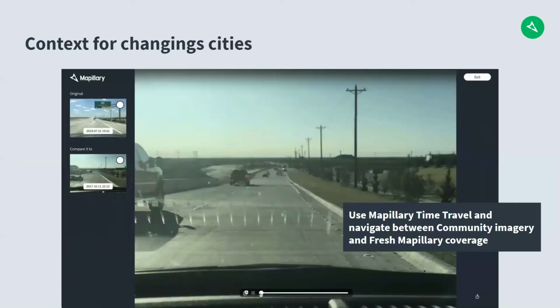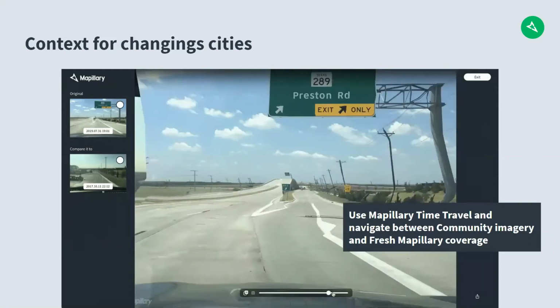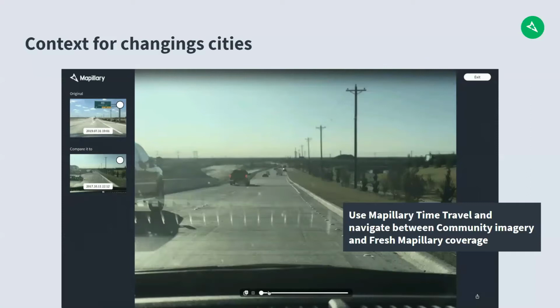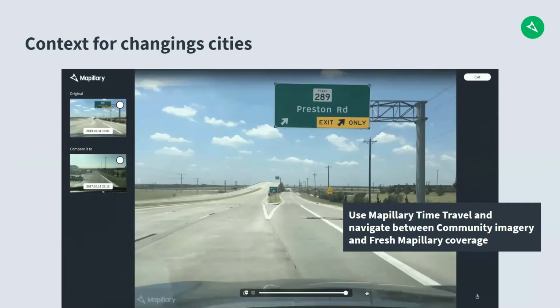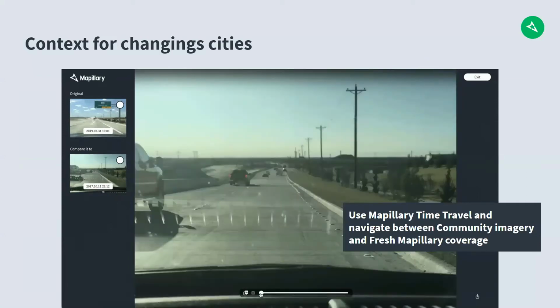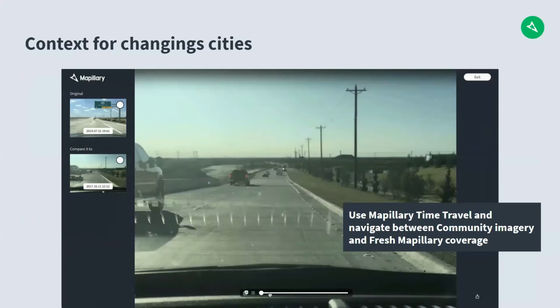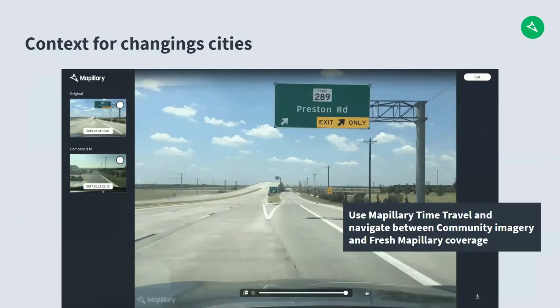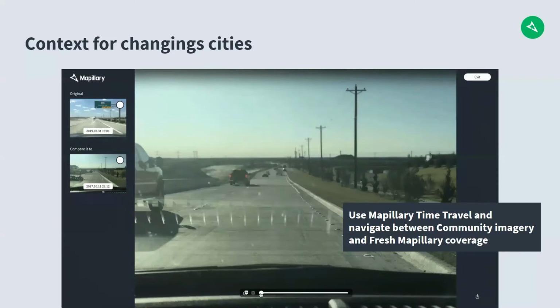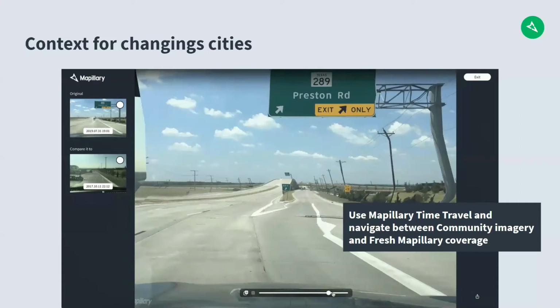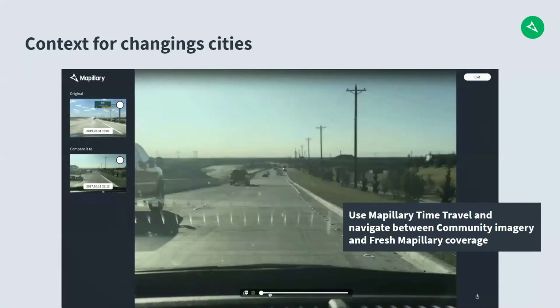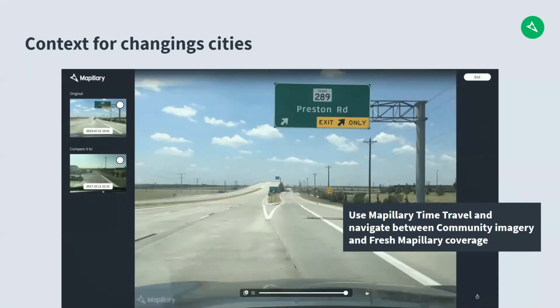One of the other components is how roads and neighborhoods change. With the help of simple tools we have on our platform, we are able to see what things have changed using imagery. In this particular example, the imagery is 2 years old, but you see how much has changed. It's a comparison tool which is enabled automatically when it sees multiple images of the same location. We use a time travel function to see what has changed over time in this particular location.